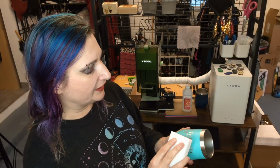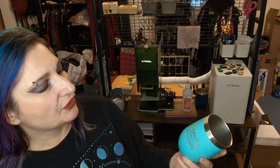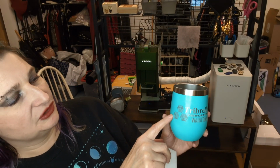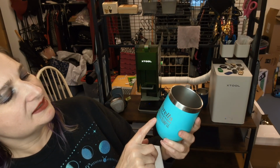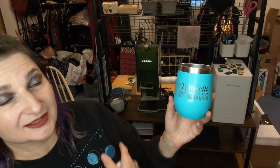I read that's good for cleaning these off, because there's going to be a lot of dust and stuff on them. Basically what it's doing is removing that powder top coat and exposing the steel underneath to different degrees. And the difference in the coloring of the letters there is intentional. That was part of the design, so it didn't have problems with that. That was just the way the design is set up. But I think this came out really good.